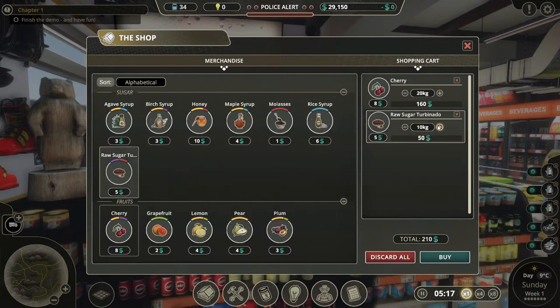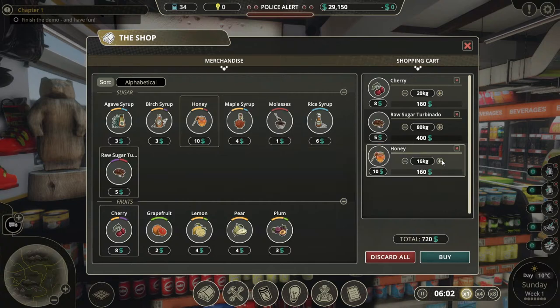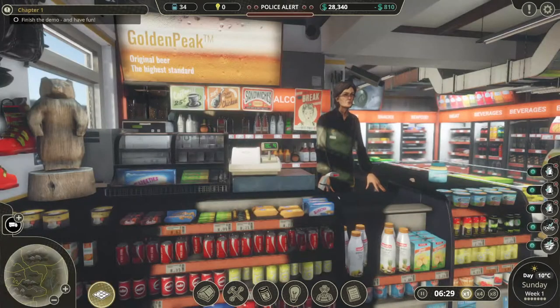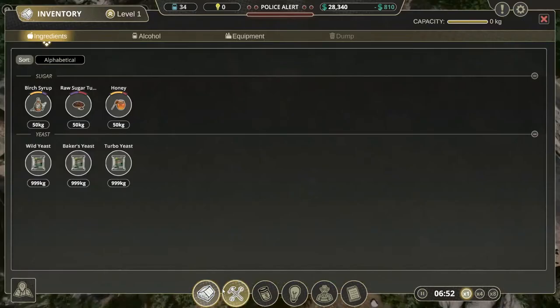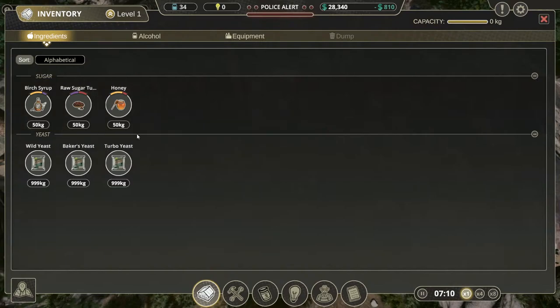Some raw sugar. Probably like 80 kilograms of sugar, and some honey. Bye. Go home. Oh my gosh. It doesn't let me have the... Well, because I haven't gotten that far yet.